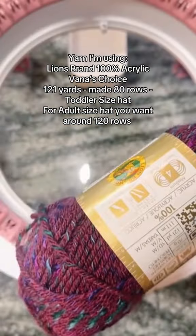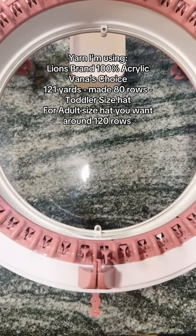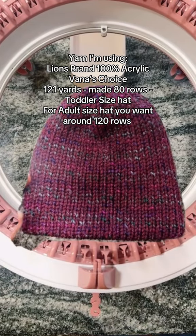Now that you have your machine set up in a nice spot so it doesn't move and you have the correct yarn, let's make a double layer beanie hat together step by step. This is a great beginner project I edited from a live video.